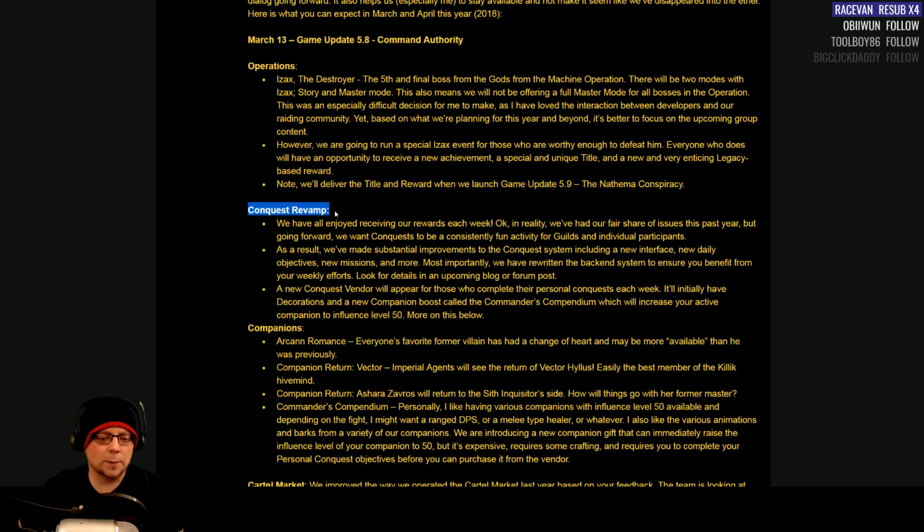So as we go through this, it basically says, we've all enjoyed receiving our rewards each week. Okay, in reality, they've been having problems, right? So they want Conquest to be a consistently fun guild activity and for individual people as well. As a result, we have made major changes to the Conquest system, including a new interface, new daily objectives, new missions, and more. Okay, pretty simple there.